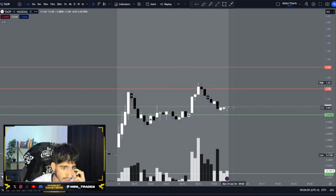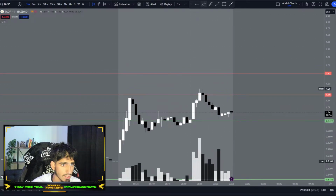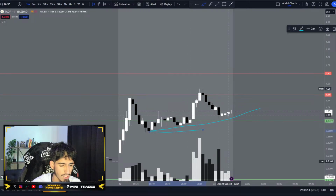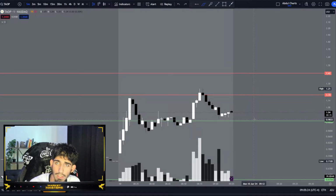I'm looking for a 97-cent hold, except right now it's probably not going to tap 97. And if it wants to go, then continue to make a higher low. So we have a low, we have a higher low, right? It didn't touch the equal. It made a higher low. And once again, it's not coming down to this equal. It's making a higher low. So this tells you that we are currently in an uptrend, and we have room back up to probably like the 1.15 area before it comes down to 97, right?